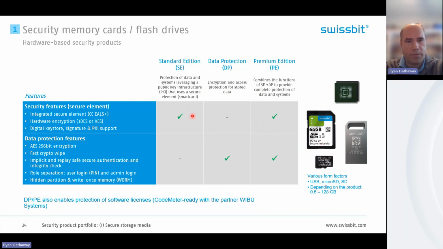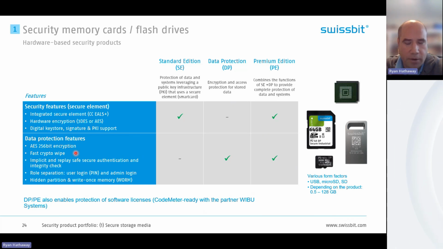We have a few different flavors. The main ones are things like data protection. Data protection is basically only firmware-based protection. With that, you get encryption, and it's hardware-based encryption, not software-based encryption, with AES-256. You get a fast crypto wipe, which basically means that the data becomes inaccessible with a quick command.